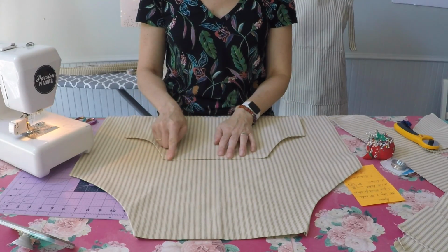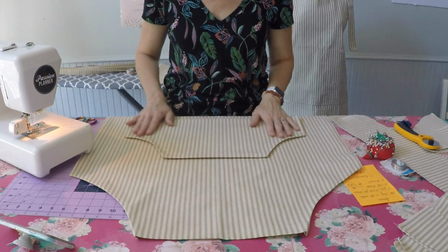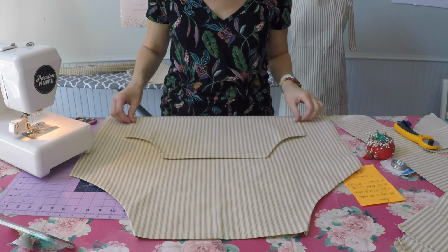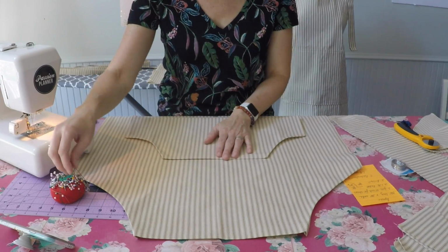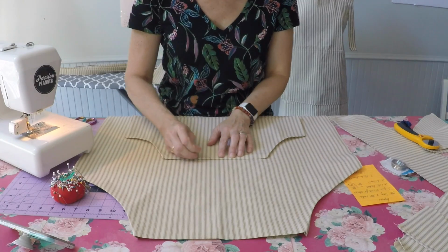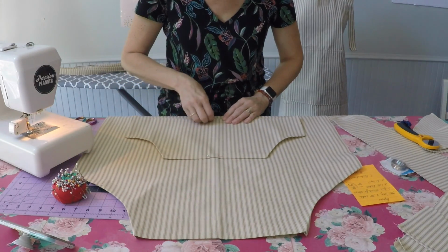If you are lucky, all those beautiful ticking stripes are going to line up perfectly, and people are going to think you are a creative genius, which of course we know you are in fact. Go ahead and pin that pocket in place.